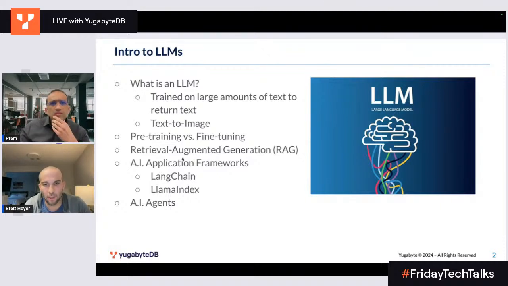Retrieval augmented generation applications are applications that can take in various data sources and synthesize that information to provide a response. One example of that would be an application that I built that used YugabyteDB as a data source, as well as Wikipedia documents. I put a bunch of financial information for S&P 500 companies in YugabyteDB and a bunch of Wikipedia pages for each of these companies into a vector store on my machine. And I was able to ask questions and search from both data sources.